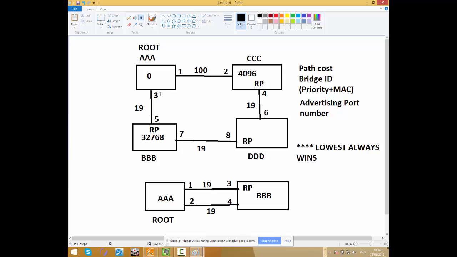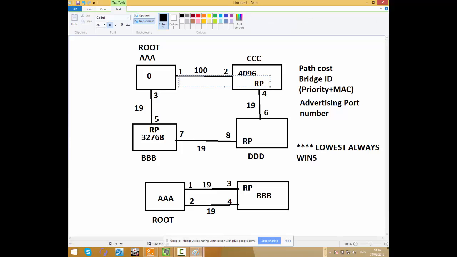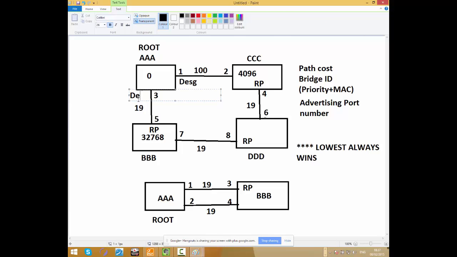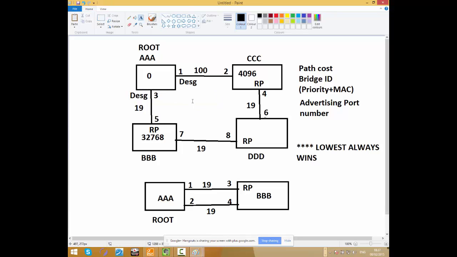Now for the root, every port on the root is designated. This will help you to understand what I was saying. Every port on the root is designated. The thing is, for every network segment, there has to be one designated port, just one.